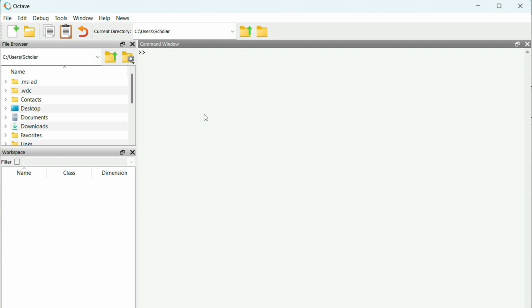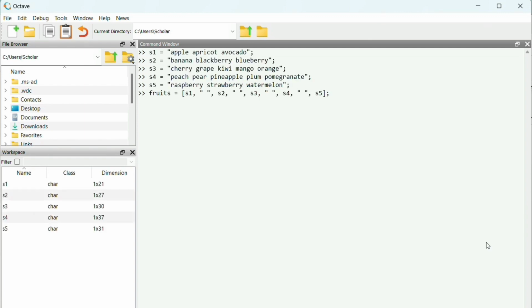So let's first of all prepare our sample. It's a large text containing fruits. So I like fruits, and they are expensive here in Malaysia, in Algeria also. So let's copy paste and come back. So we have S1, S2, S3, S4, S5 containing fruits: apple, apricot, avocado, banana, blackberry, blueberry, cherry, grape, kiwi, mango, orange, peach, pear, pineapple, plum, pomegranate, raspberry, strawberry, and watermelon.